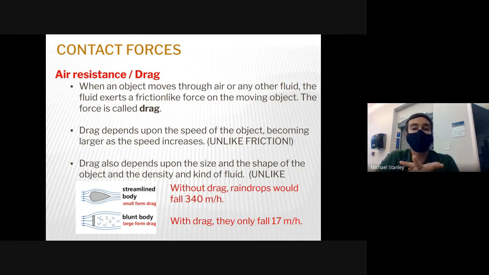That's because the faster and faster that they go, the harder the engine has to work in order to get them pushing through the air. They can get up to a little over 200 miles an hour. But at that point, the engine is putting in so much work to push the car through the air. I believe a full tank of gas at 200 something miles an hour in one of those cars would last about 8 or 9 minutes at full speed. And so this drag is something that anything moving fast, from cars to planes to rocket ships, has to deal with if they're traveling through the air.